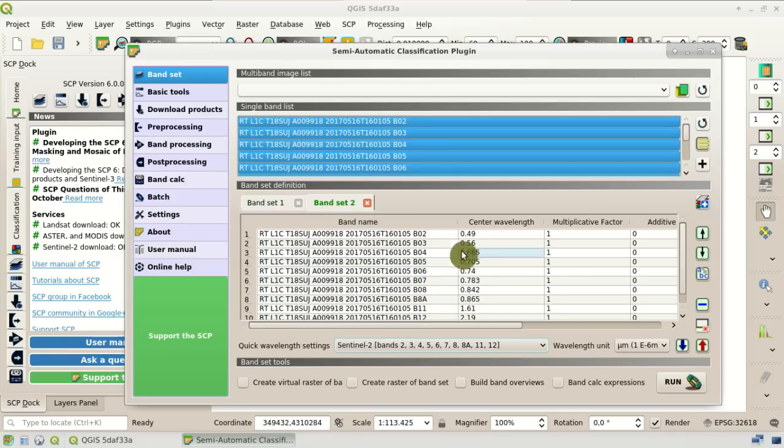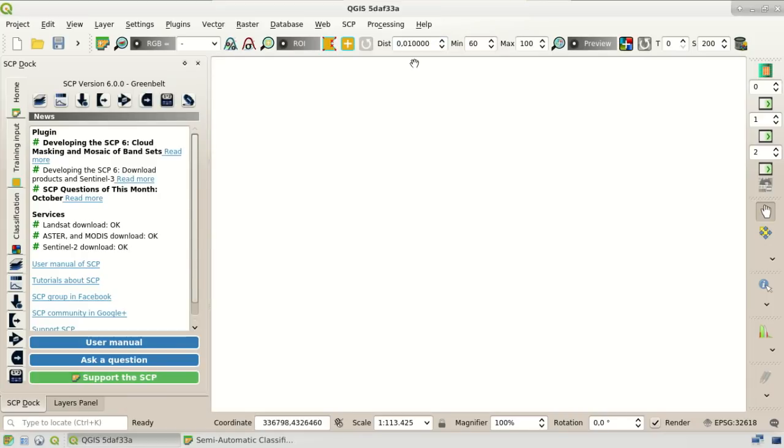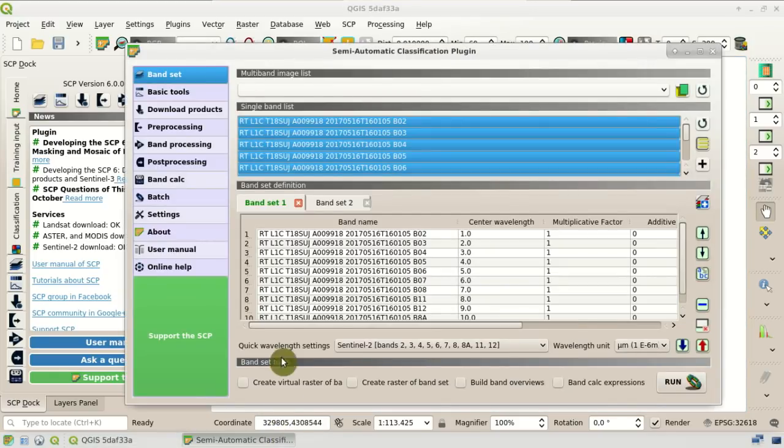You can see here the center wavelength that I have defined quickly, and you can see here the SCP toolbar. The toolbar works with the active band set that you can see here colored in green.